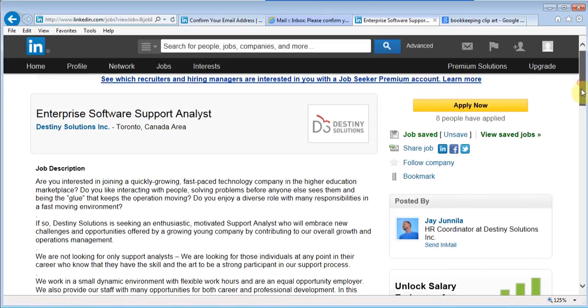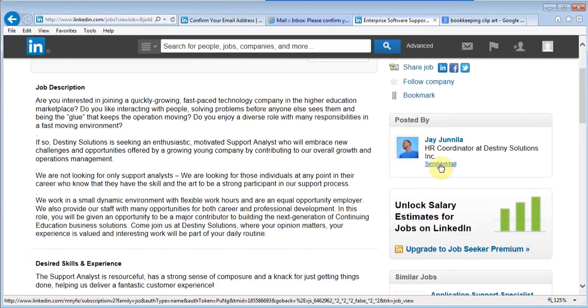So there are the details, and you'll see who the person is who posted the job. A lot of times next to this person you'll see a number 1 or number 2 or number 3. If you see number 1, that means you are directly connected to this person. When you see number 2, that means you know somebody who knows this person. And when you see number 3, it means you know somebody who knows somebody who knows somebody. That's like a third level of connection. So that means I know John, John knows Lisa, and Lisa knows this guy Jay. So that will be level 3. LinkedIn works up to level 3 of connections.